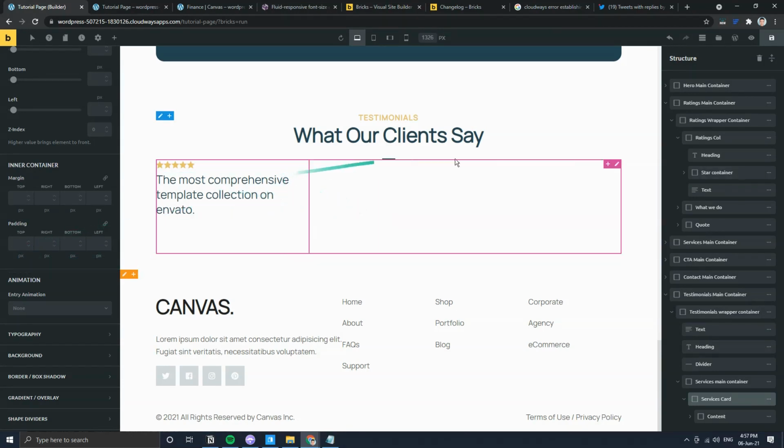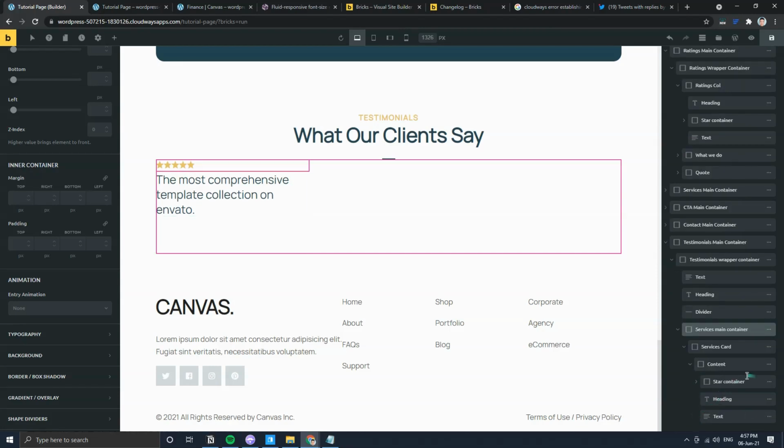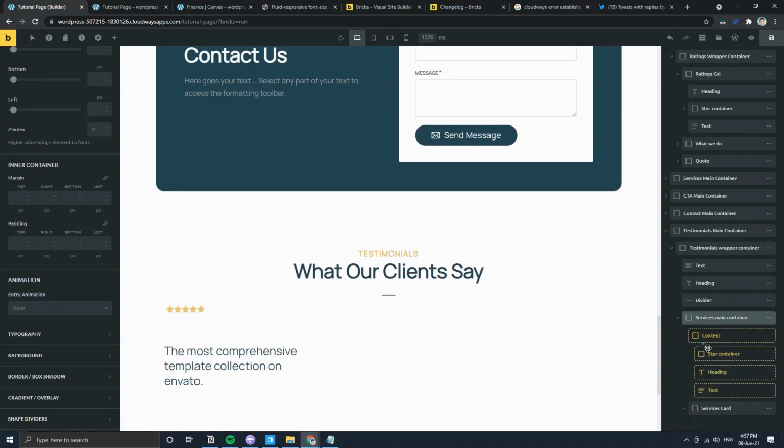I think I'm going to set it. So this is card content. In fact, I can do with even one level less.